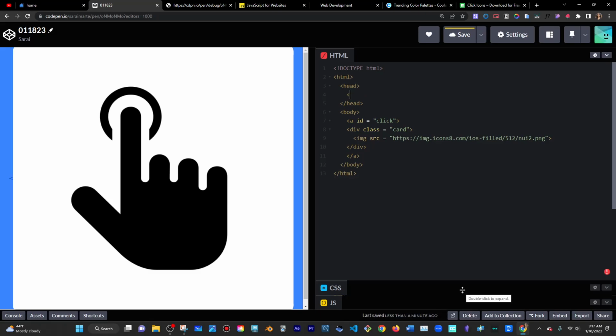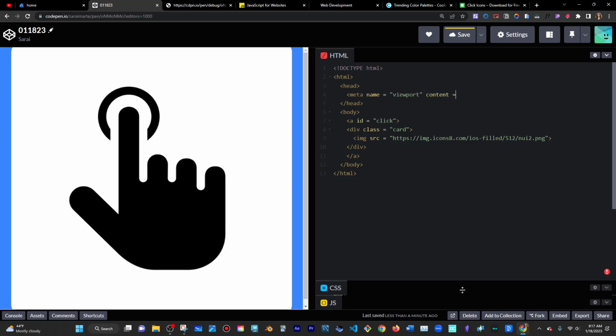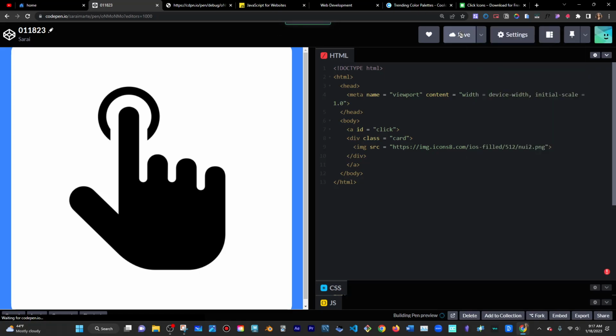It's a meta tag, the viewport tag, and you put the content attributes as width equal to device width, initial scale 1.0. That basically allows the website on your phone to resize to the phone instead of looking like it would on a desktop.